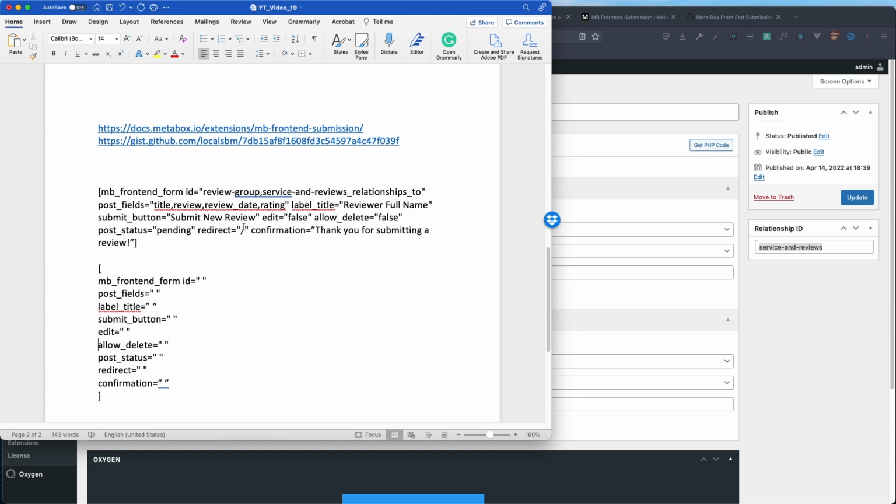Next, we can choose where we redirect to. Normally I would set this just to our reviews page, but in this case, I don't have that built out yet. So I'm just redirecting to our homepage and our confirmation, which we end up actually not seeing once you submit it because it just redirects so fast. But we can set that as well, which I have set to thank you for submitting a review. So those are the different options I have chosen here.